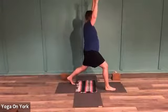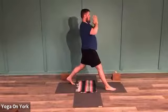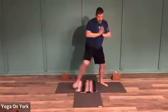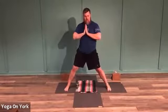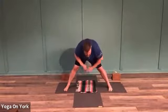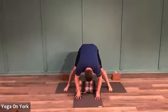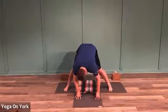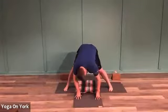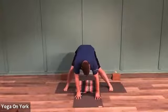Inhale, back to center. On the exhale, hands come to heart center, straight into that front leg, and then turn all the toes towards the long edge of the mat. Yep. Good. And then nice and slow, exhale, wide-legged forward fold. Hang here. Let the head go. You can bring movement to this, whatever you'd like.